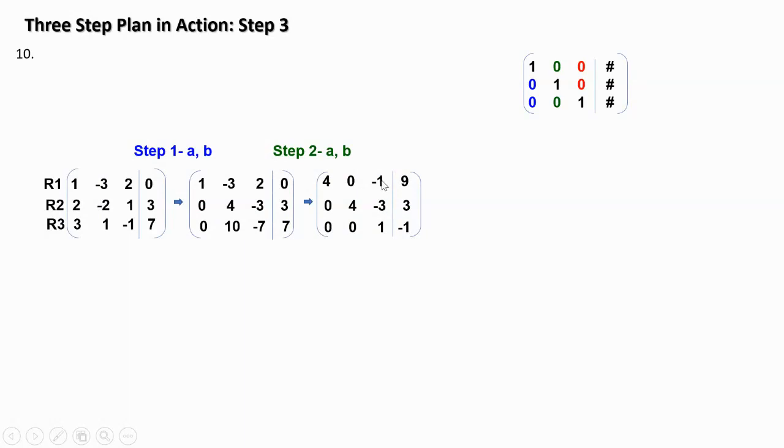Okay, so here we are. So step 3, we're going to keep row 3 how it is, and the -1 on row 1 must be a 0. So that row's got to change. And the -3 in row 2 has got to be a 0, so that row's got to change. So I'm going to use row 3. So if I add 1 plus -1, right, they'll cancel. So I'm going to put row 3 plus row 1. In this case, I need to multiply 3 times row 3 and add it to row 2, so the -3 spot will also be 0.